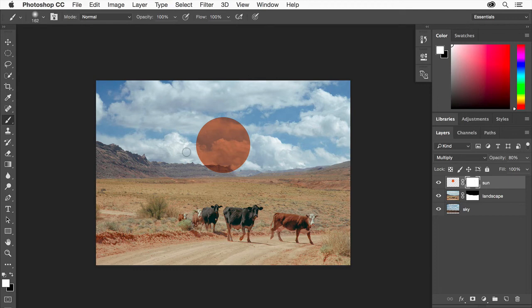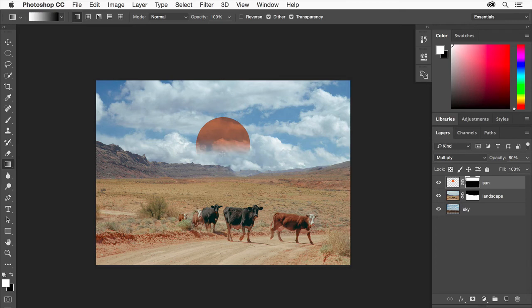Let's add a gradient to the sun layer mask so the sun appears to fade away at the bottom. Make sure the mask thumbnail on the sun layer is selected. To fade the sun away, you paint the mask with a gradient, basically a blend from white to black. Select the Gradient tool in the Tools panel. In the Options bar, make sure a white to black gradient is showing. Shift drag from roughly here in the sun to about the middle of it. Release the mouse button and then the Shift key.